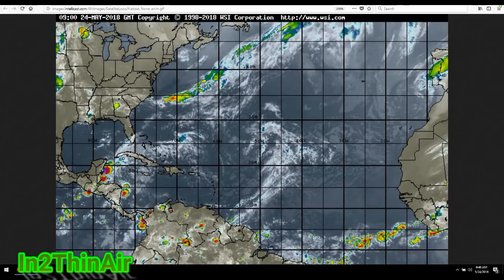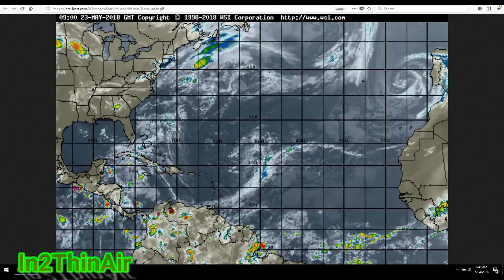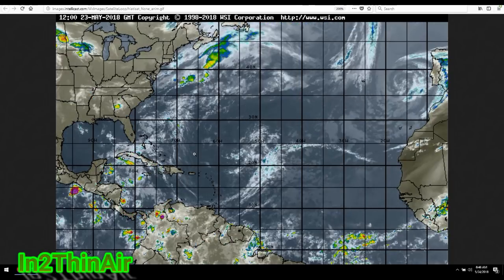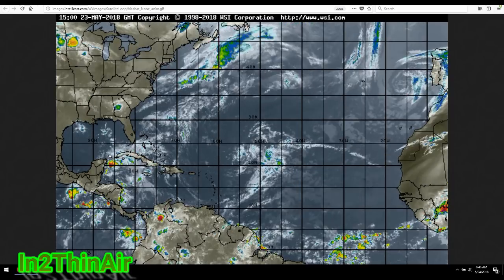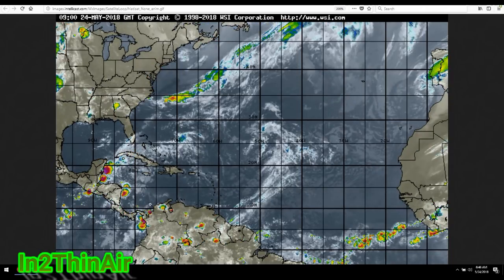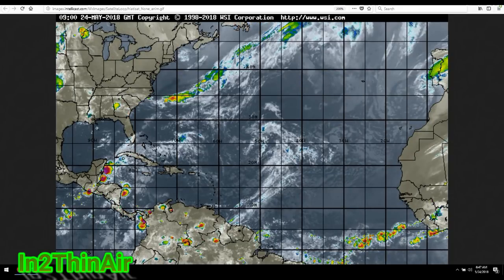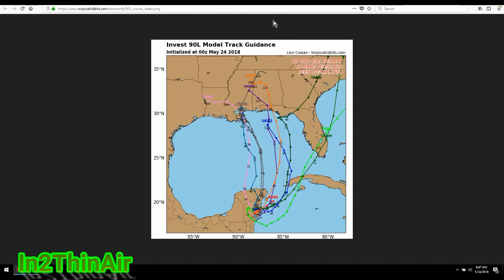But anyway, guys, we are still watching the Caribbean. We are at 70% chance of formation over 5 days now. We also have the 2-day percentage moving up, which means they're pretty confident in this storm at least becoming a tropical storm. It has plenty of room to move from basically the bottom of the Caribbean up right through the Gulf. As of right now, the current direction they have this storm going is towards Louisiana, and we're going to talk about how we know this.